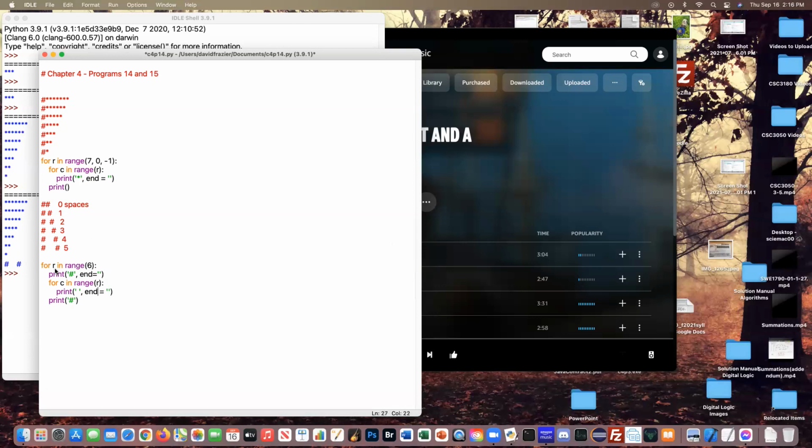And then I'm going to print. The first time, that'll be 0 spaces, and then 1 space, 2 spaces, 3 spaces, 4 spaces, 5 spaces, and then we're done. So this should work. I'm going to go ahead and print a divider in here, just so we know that we're on the other problem. Run this and see if we got it.